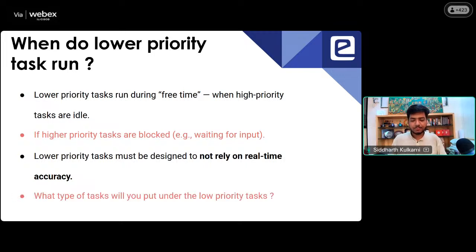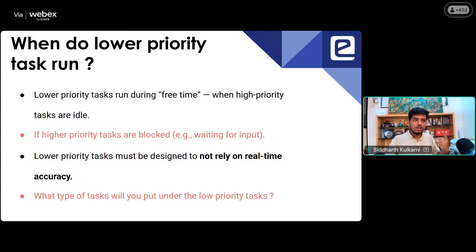Okay, so now there is this question: what type of task would you put in a lower priority? Typically, in most systems, responding to the UI or generating a UI is pretty intensive, and hence it is put in a lower priority task because the UI is just a user interface for the user. For a user, 1 second is a very small time, but for my system, 1 second is a big time. So these UI related tasks, or something oriented towards graphics, are generally put in lower priorities because even if there is a slight delay of maybe 20 or 50 milliseconds in execution of that task, it won't directly affect my user because it is too small for my user to notice.